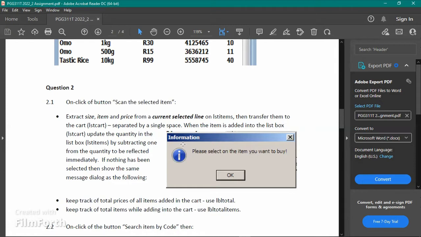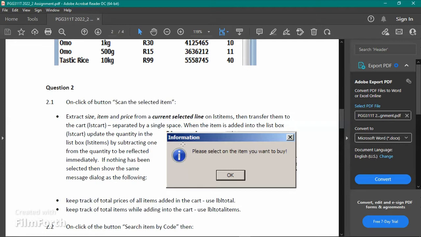When the item is added into the list cart, update the quantity in the list box by subtracting from the quantity, to be reflected immediately. If no item has been selected, then show the message dialog as the following.